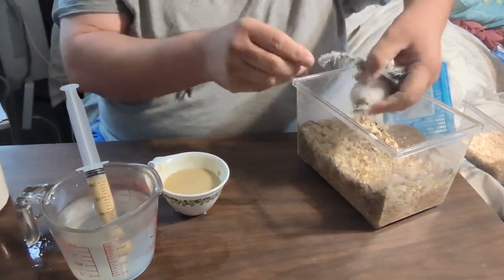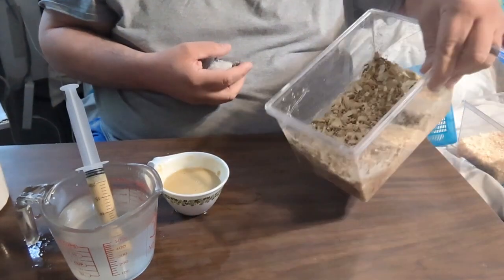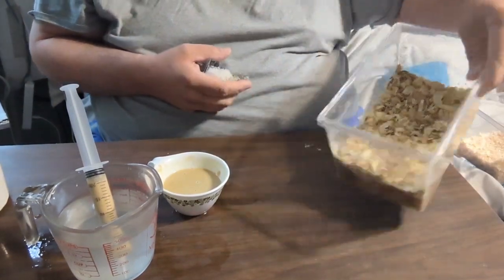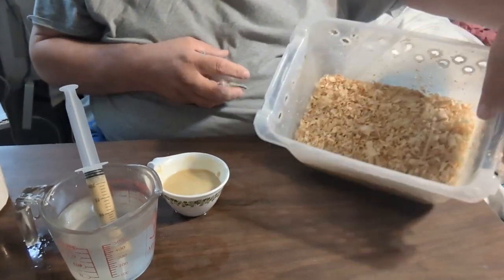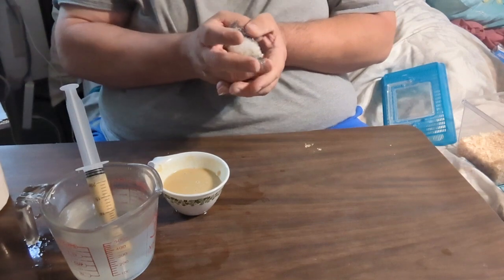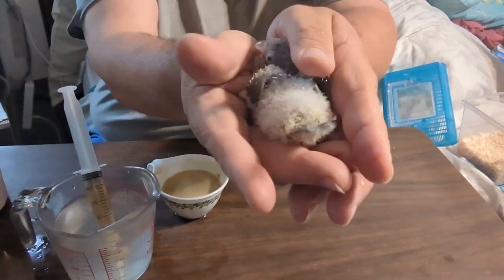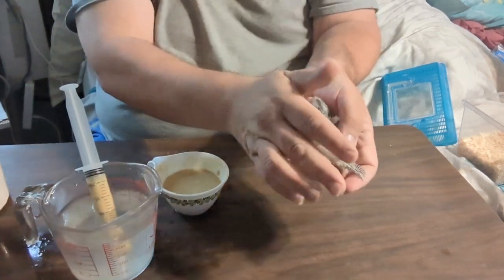Let's see. We're going to change out some of these tubs as we're doing this. This one, you know, I changed it out. I didn't change it yesterday. It was 2 days, and it's kind of yucky in there. I'm going to put him into this clean tub. This is a blue open-line Quaker parakeet. Can you see that pretty blue color on his tail?